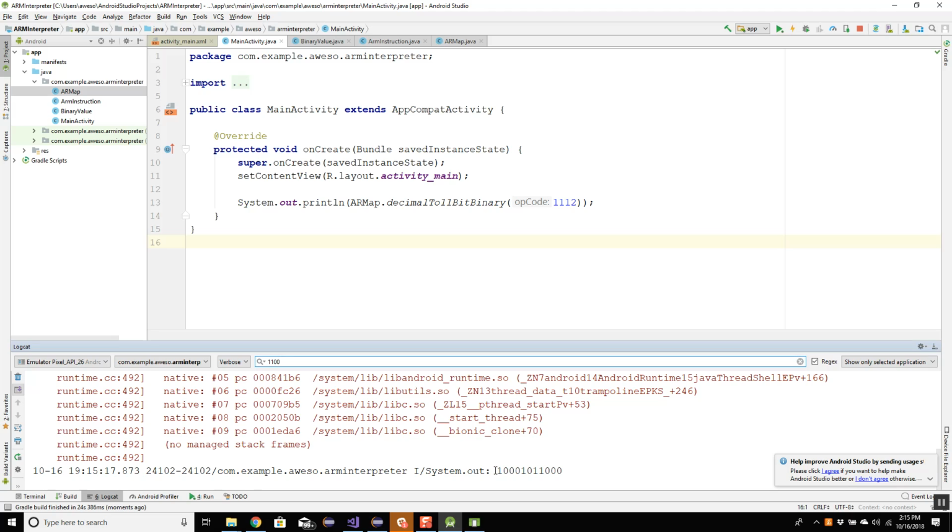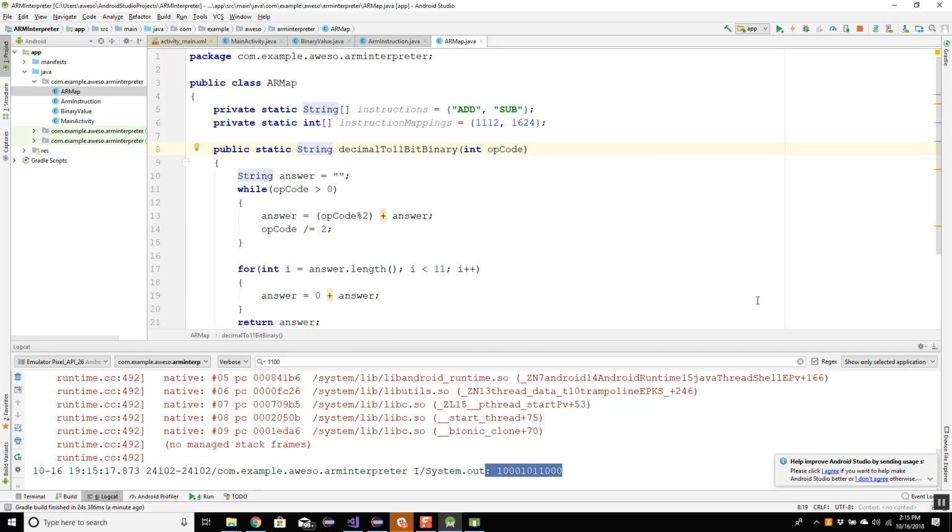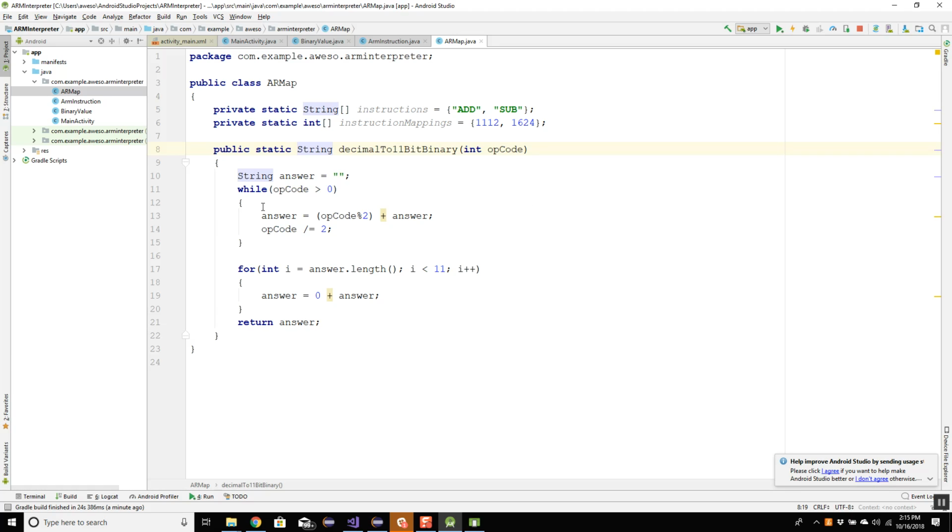Yep, here's our value. All right, so that seems to work. We've tested it exhaustively on all values, so it's got to work, right? All right, so that's our AR map.